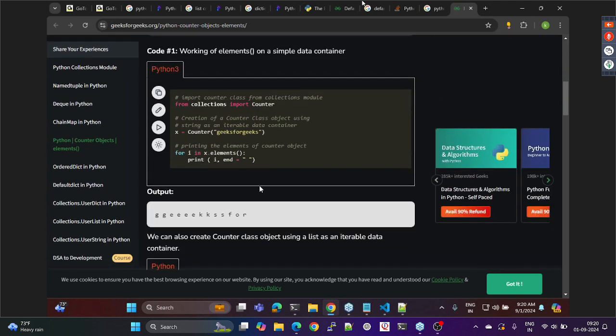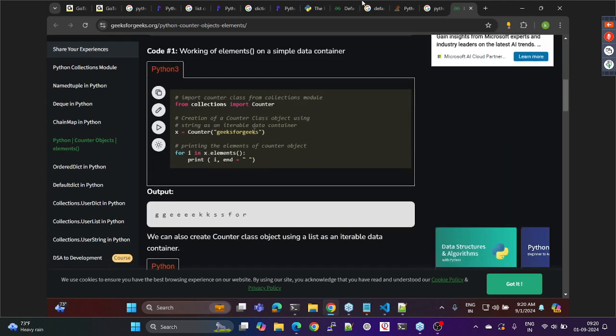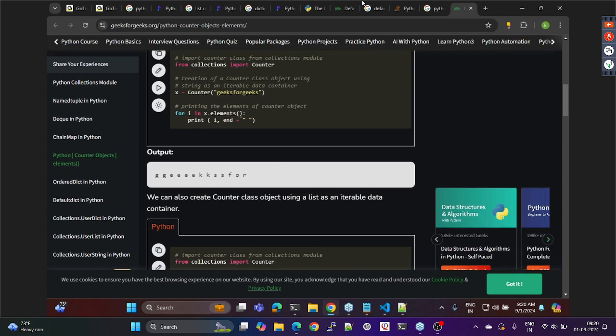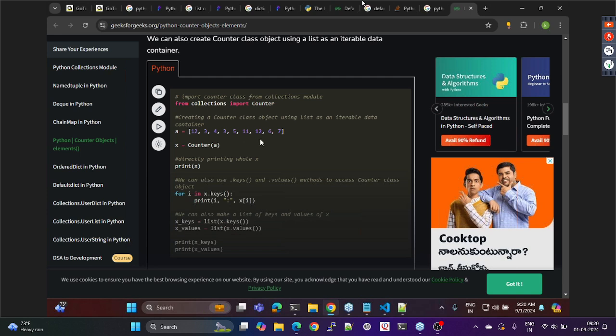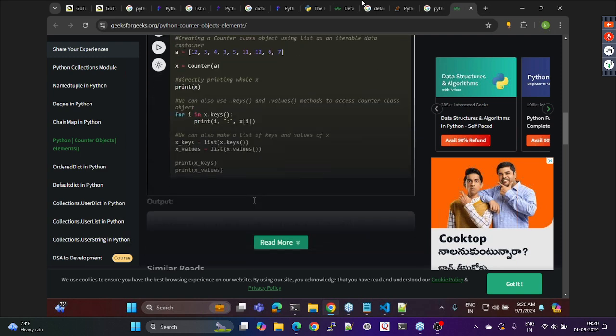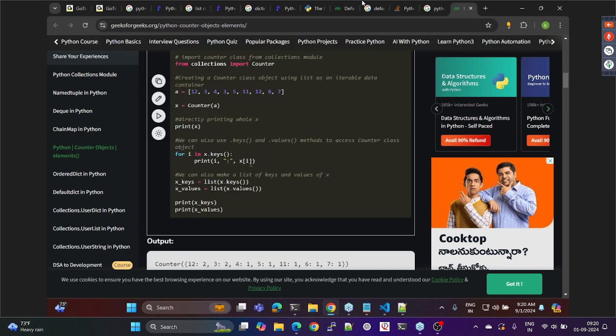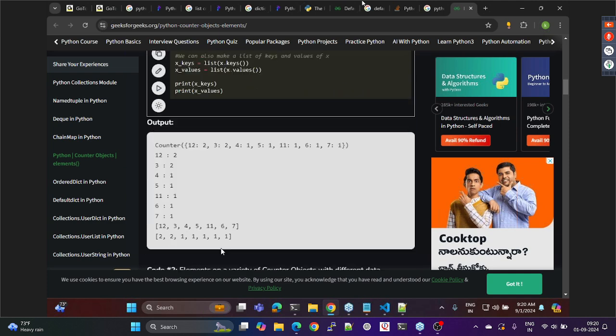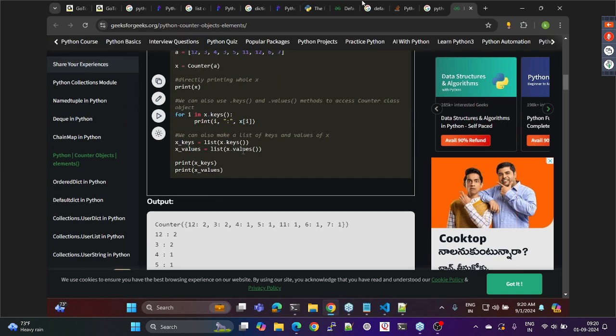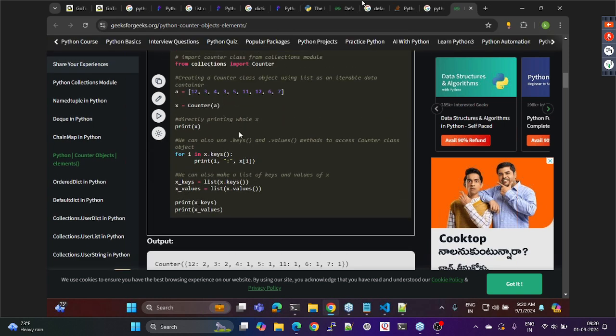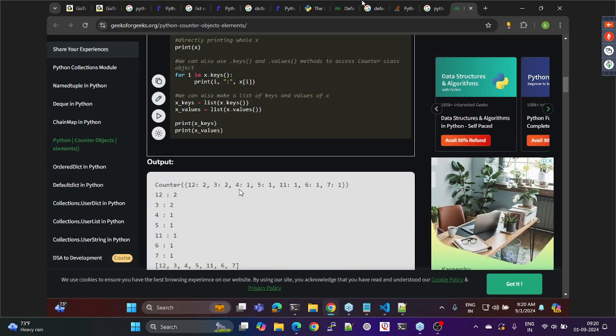Now over here, are you seeing count? If I want to count the number of items, what is it I'm trying to do? For count in x dot elements, and then I basically try to count. So basically here you would get the item. So for example, I've written this. I have put it in counter of A, and then if I print x dot keys and then x dot items, I'll get both counts and values. So if you see, 12 has appeared how many times? 2 times. And 3 has appeared 2 times.